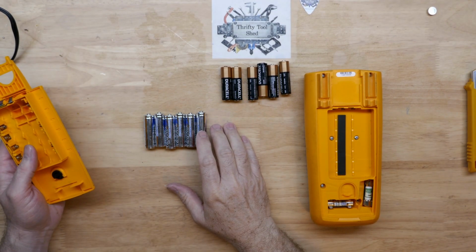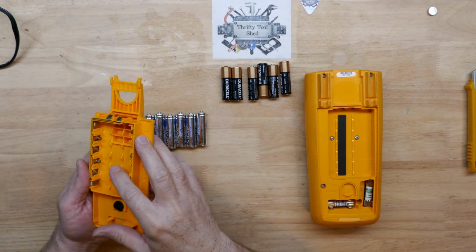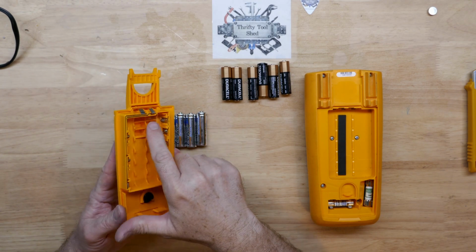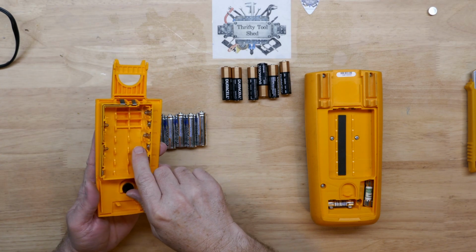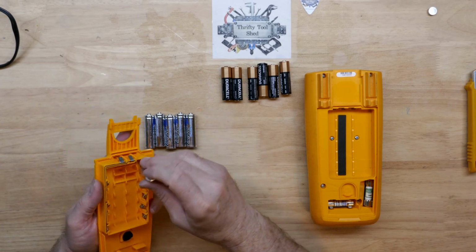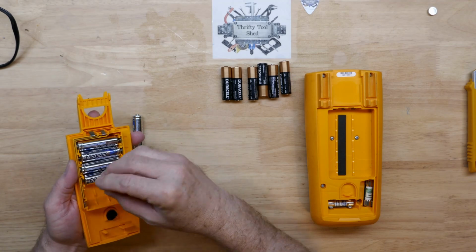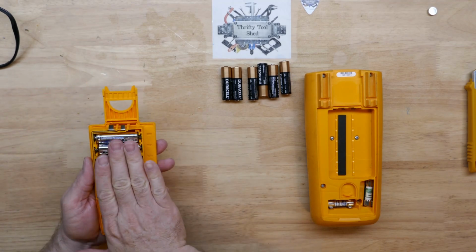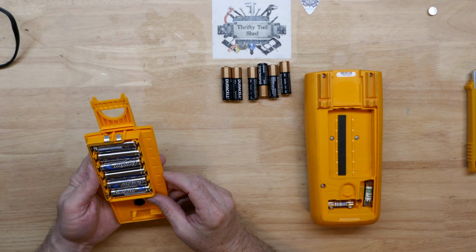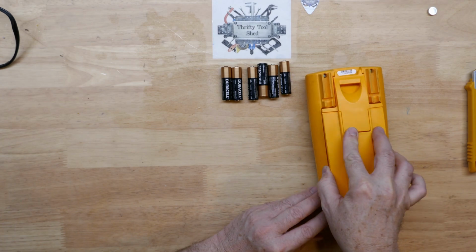So one thing before I go, I want to mention the way the alkalines corrode. I want to see if this will work with the lithium batteries. I have a video talking about lithium batteries and how the voltage is a little bit higher, and so some devices don't like them. I'll have that linked up above as well as at the end of the video. It's not if alkaline is going to leak, you know, it's when. So I do like the lithiums for your higher end, low use devices that may sit in your toolbox or on the bench from time to time, and you kind of forget the alkaline batteries are in there. So I just thought I would share that today as well.